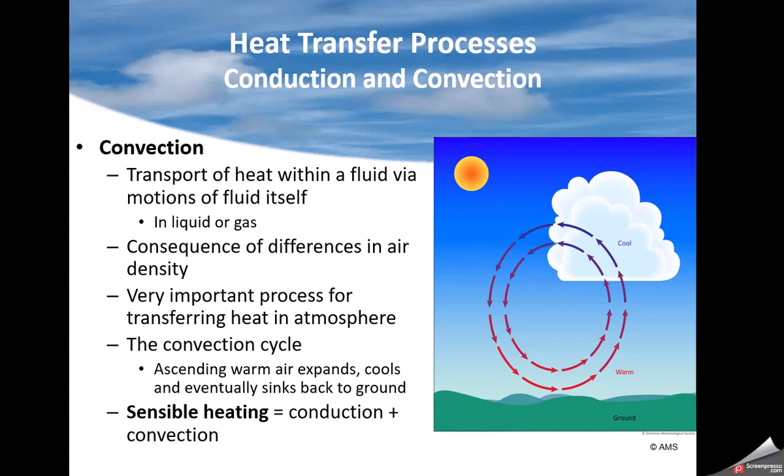Another method of heat transfer is convection. And if you add conduction and convection together, you get sensible heating. What convection is, ever watch water boil and you see the bubbles come up? That's convection. It happens in a liquid and it happens in a gas. Air basically rises when it gets hot and then cools, and that cool air then sinks back down. So that is how heat is transferred in the atmosphere many times, through convection.